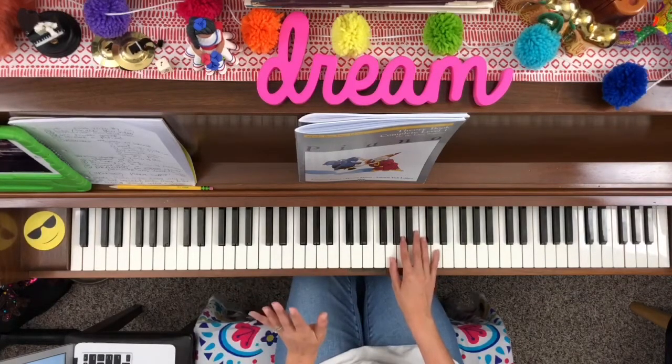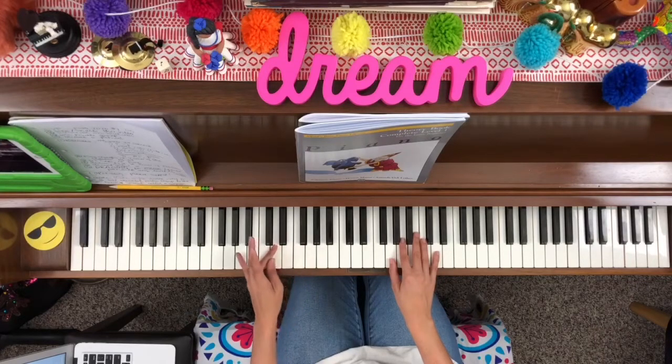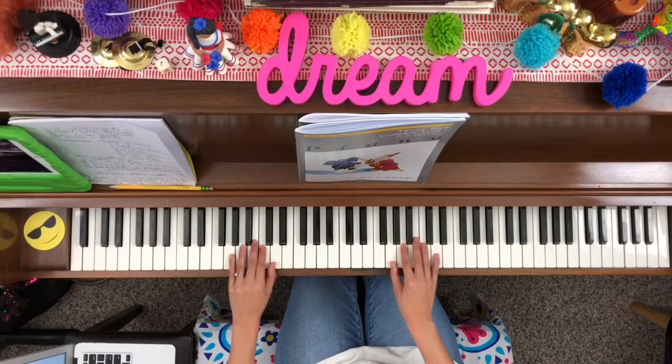Now for the left hand, it's a little bit trickier. You have to get into C position to start with your pinky on C. But take a look at that finger 4 of your left hand on D. That is where your left hand finger 1, thumb, is going to go, and you fan out those fingers. And you found your G position, my friends. Very good.